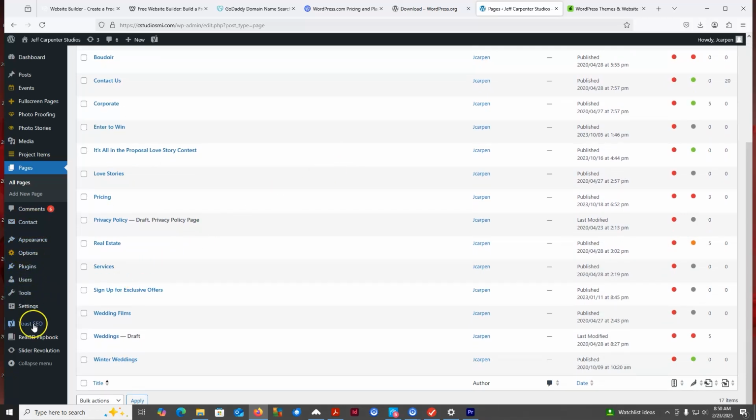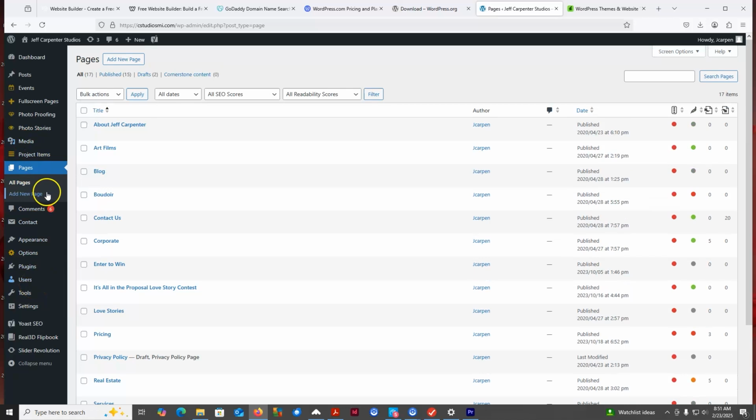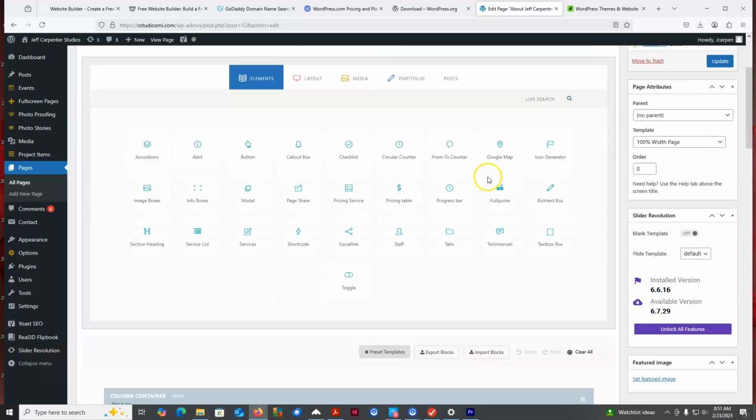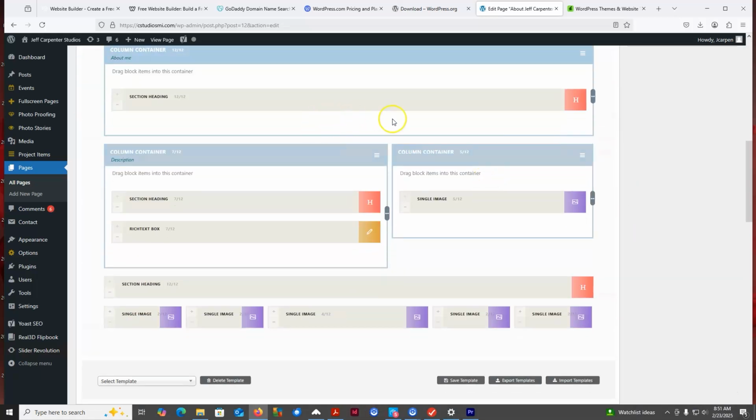You can choose Yoast SEO. That's an extension to WordPress that helps with your SEO. You can create contact forms by installing Contact Form 7 into the mix. But this backend may change depending on if you have some pre-built templates within it. If I go here, this is one of the plugins that is a page builder, which allows me to drag and drop and do whatever I want in certain areas.